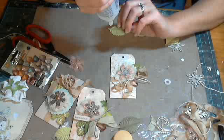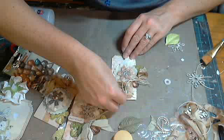Usually I have angry glue. Usually it's coming out faster than I can use it, and tonight it's coming out very slow. I don't know what the deal is with it.